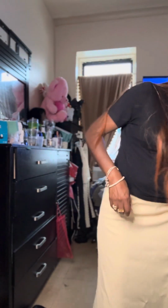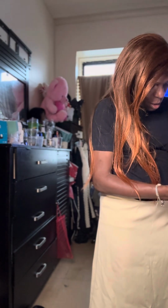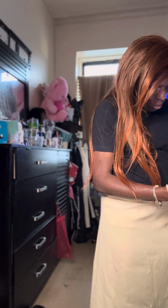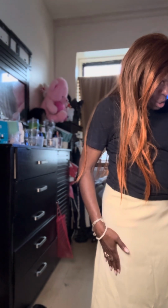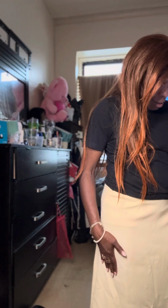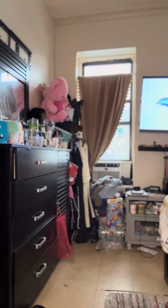Oh, okay, this is nice. I think I will keep this. Let me see what the price is. So this is $69. $69. And you know what the original price is? $345. $69. So I'm gonna buy this right now. Get it out the way. It kinda look nice with this, right? It's kinda like the shirt kinda brings it out.